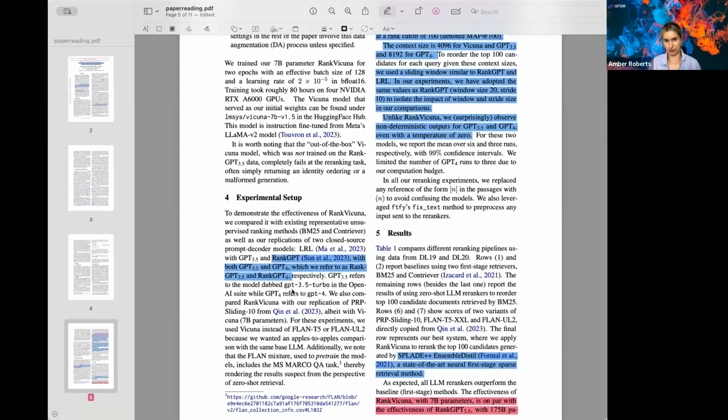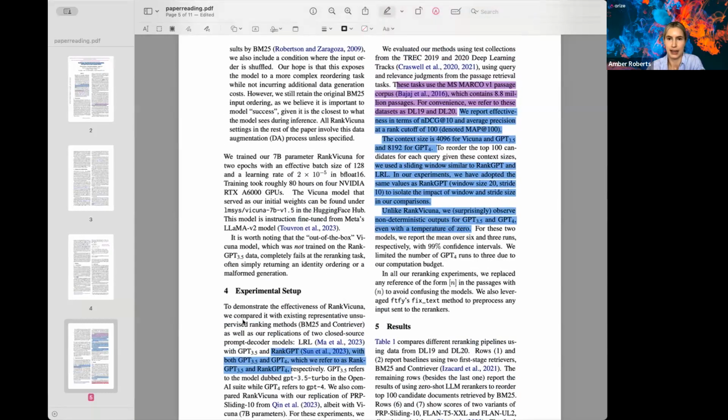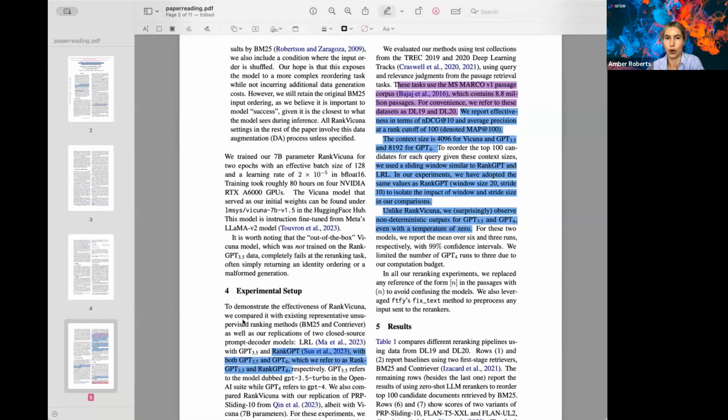These are re-ranking systems from research that are using these other models. And again, the model that we're looking at, RankVicuna, is 7 billion parameters. They do include a few other open source options as well in the comparison, but nothing really compares to RankVicuna and the re-ranking for GPT 3.5 and 4.